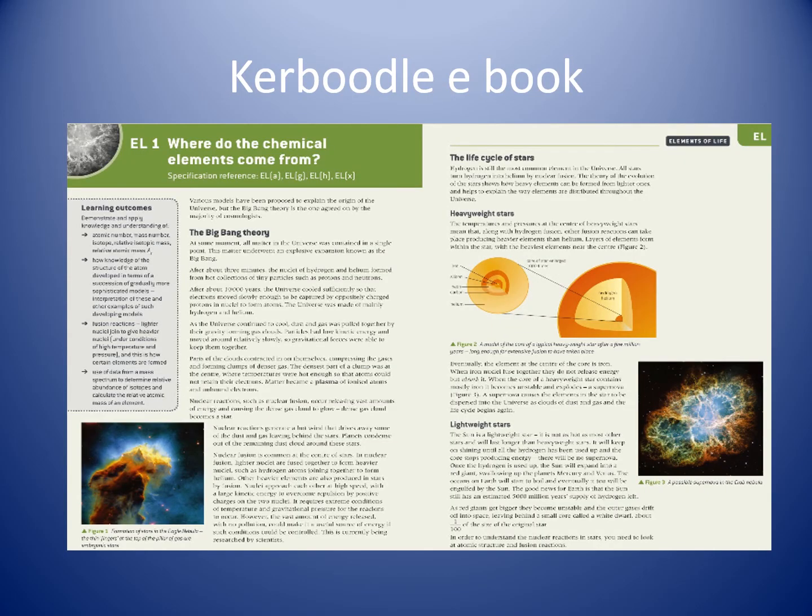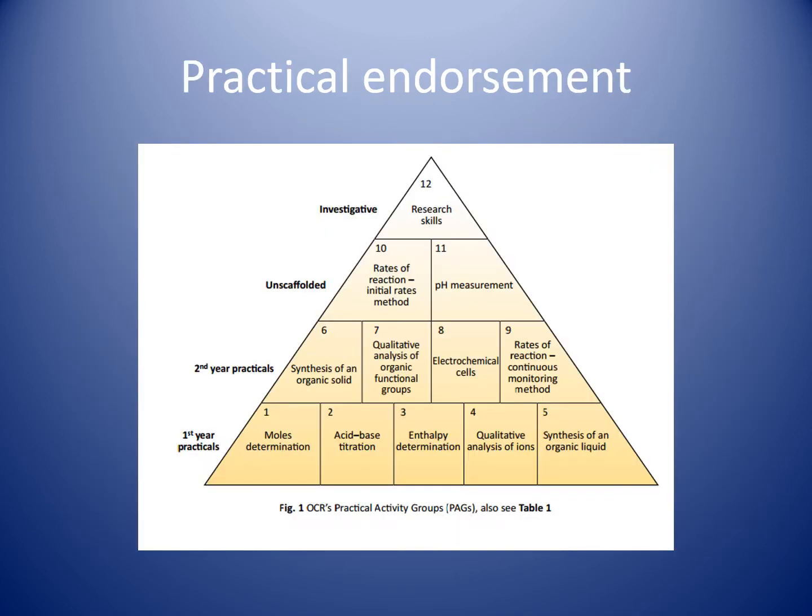You'll have access to a textbook called Caboodle, where it follows the course. You can add your notes to it. It has questions in with some answers at the back that allows you to follow the course as you go along. Over the 2 years of the course, you'll do 12 different practicals that will count towards a practical endorsement certificate. You'll get that alongside your A-level at the end, and it's a range of different practicals covering all the sort of techniques and theory that we'll cover in the course.